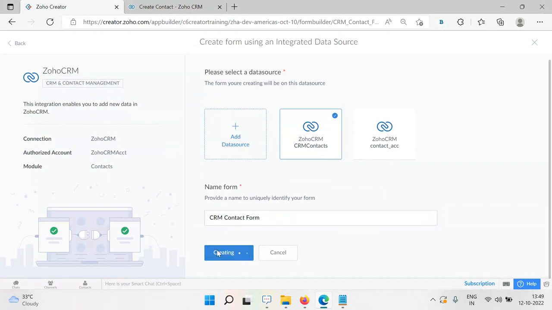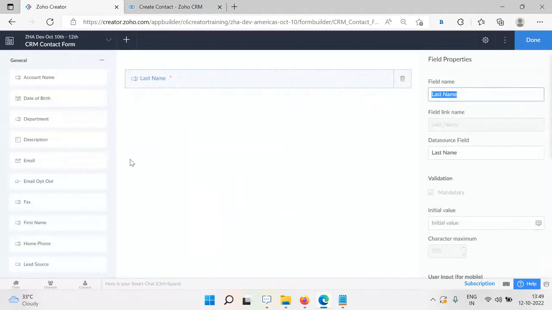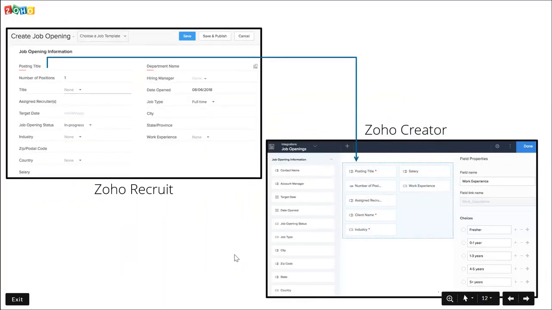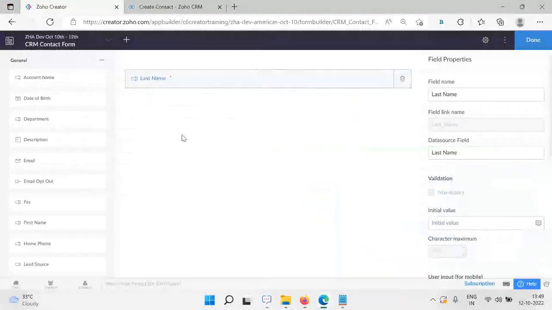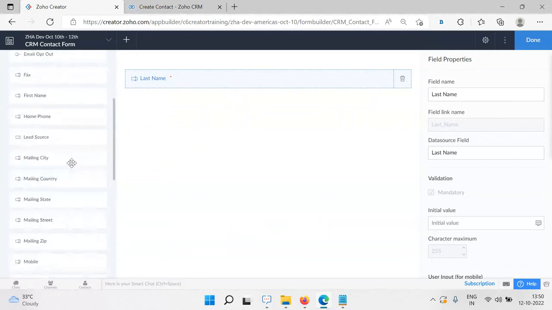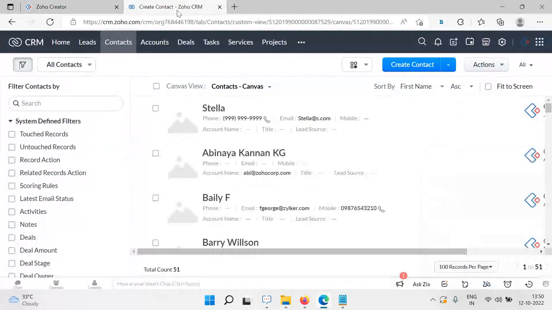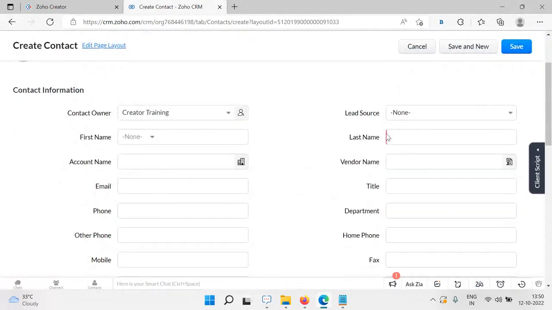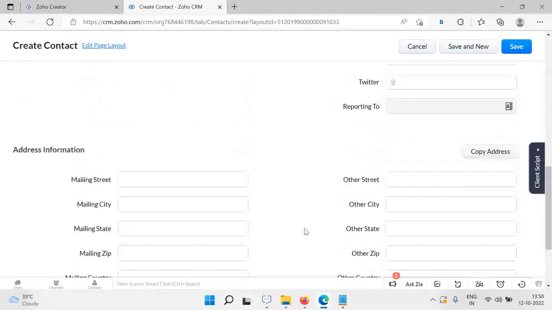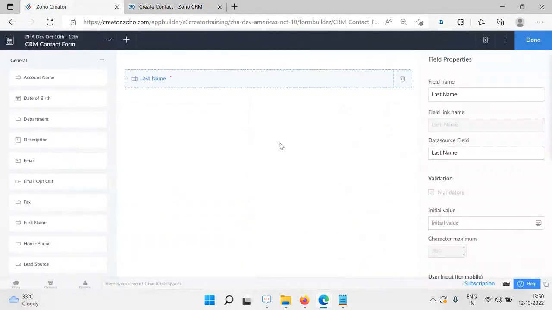Okay, so I'll create it, and I'm inside this form. By default, this is exactly what I meant when I was showing you the screenshot of the mandatory fields. As soon as I've created a form, there is a mandatory field there. It simply means that this field is mandatory in CRM also. And to the left, all the fields that you see here are the fields that are available in CRM. If I create a contact here, you see this last name is marked in red. This simply means it's a mandatory field, and that is what is picked here.